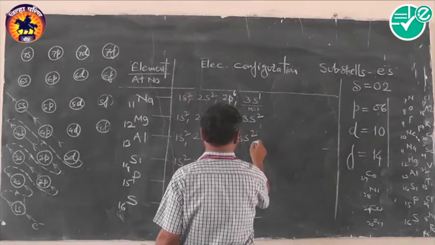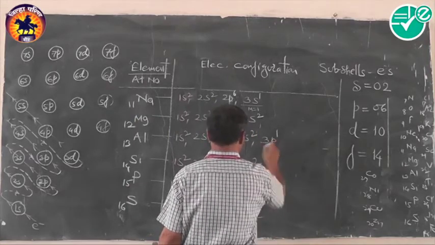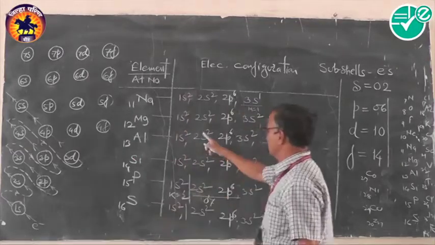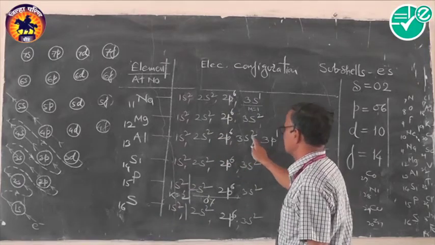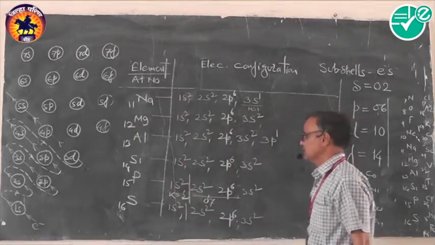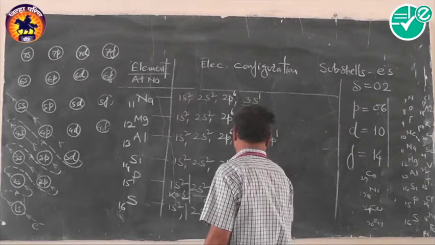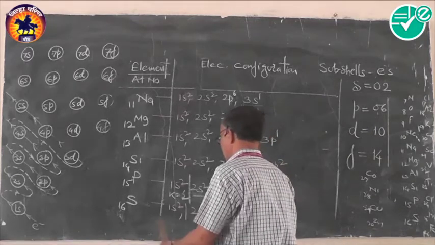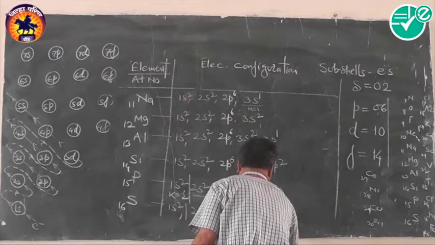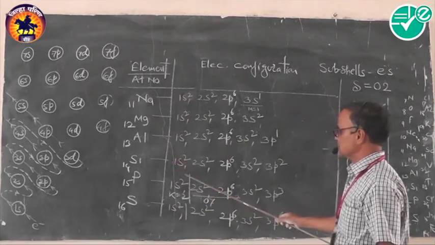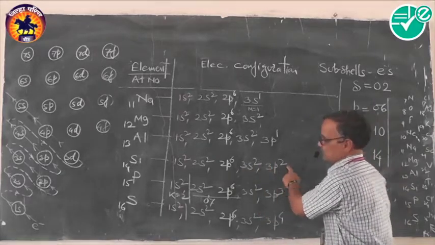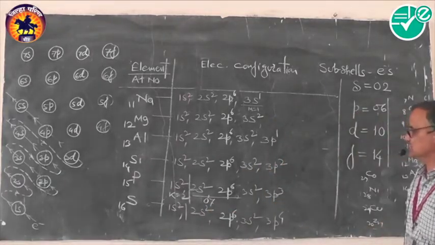So in case of aluminium, 1s2, 2s2, 2p6, 3s2 and 3p1. 2 plus 2 is 4 plus 2 6 plus 6 12 plus 1 13. 13 will be the atomic number of aluminium. Similarly for silicon, electronic configuration can be written as 3p2. For phosphorus 3p3. For sulfur 3p4. For silicon 1s2, 2s2, 2p6, 3s2 will be the common, that is 12 plus 2 14. 14 will be the atomic number of silicon.